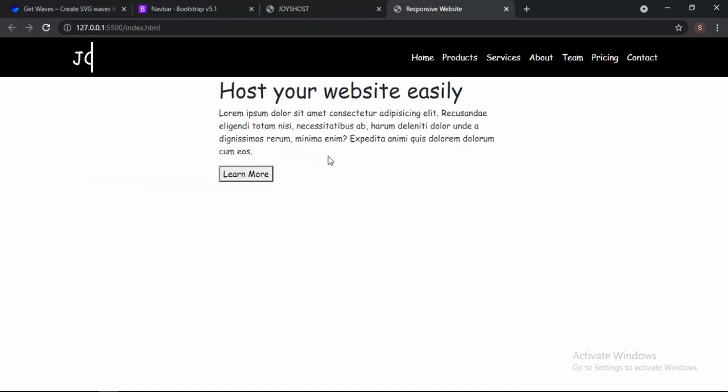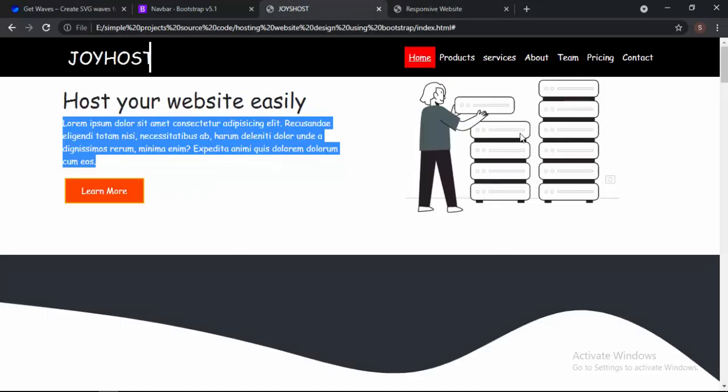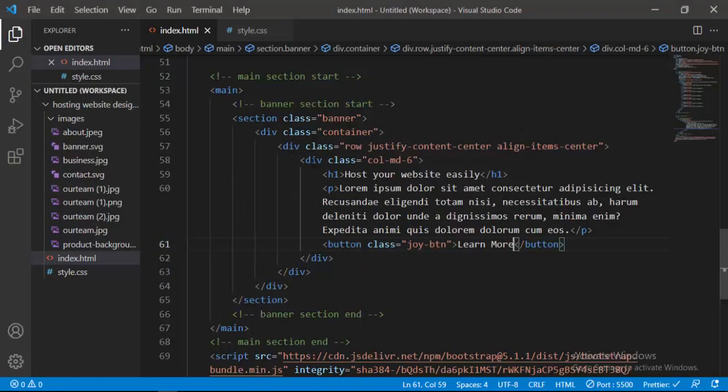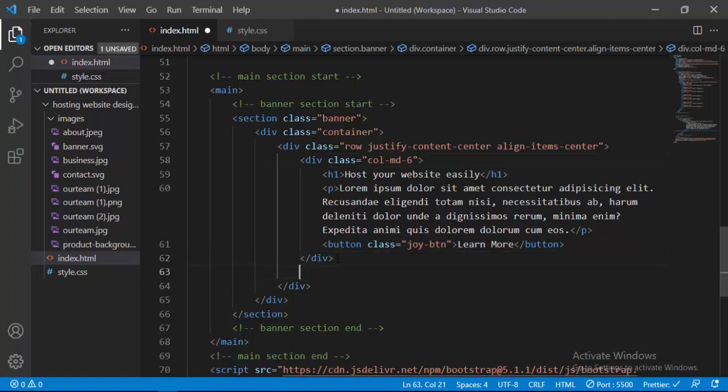We also have to create the section for the images here. So to do it, make sure that you are out of this column. So just click in and here it ends, and I'm gonna create our other column. So I just say col MD, and in medium size it's just gonna take 6 columns of our website.